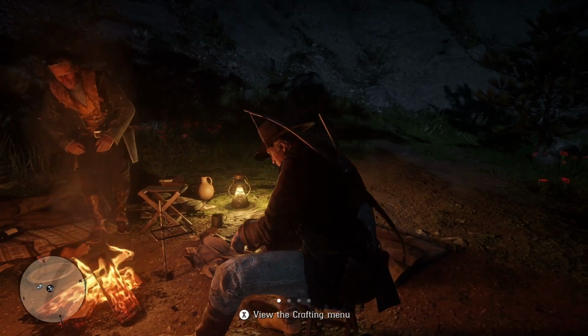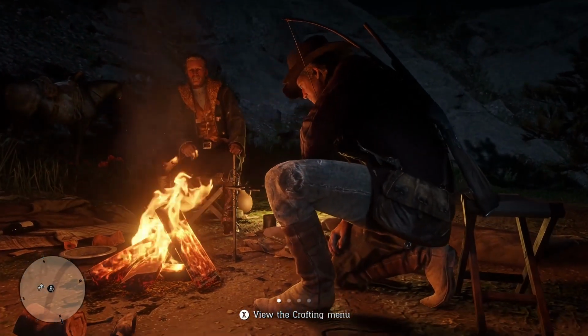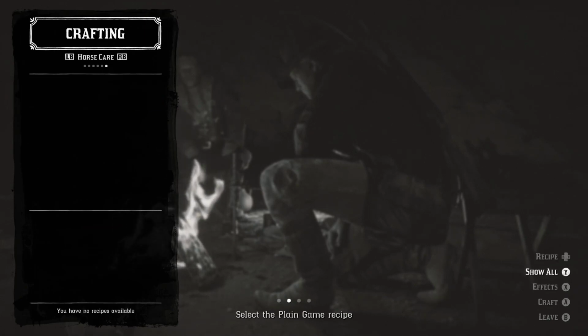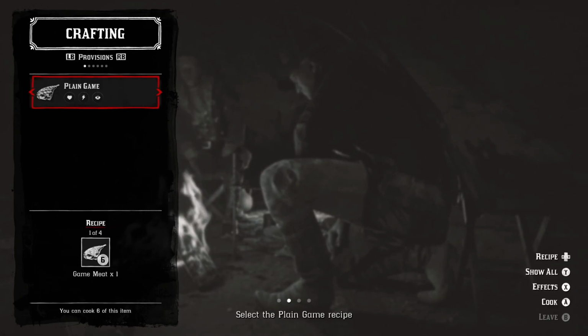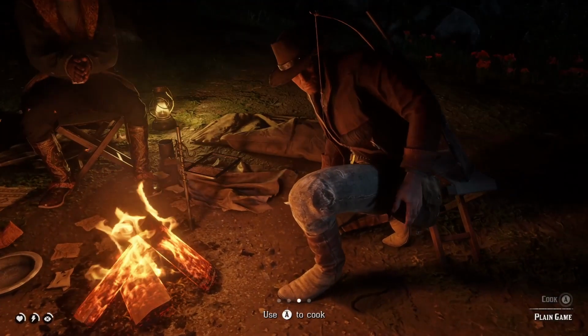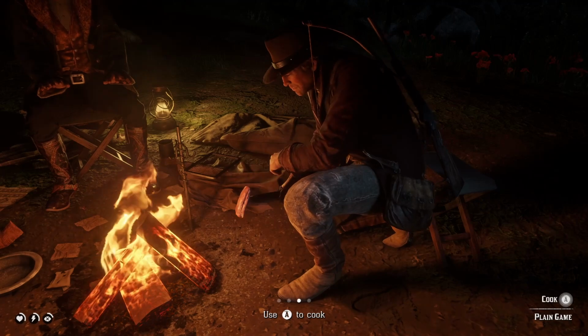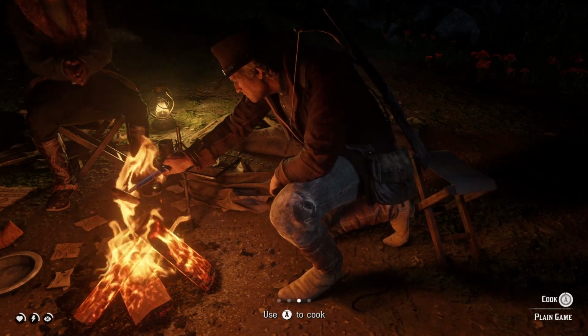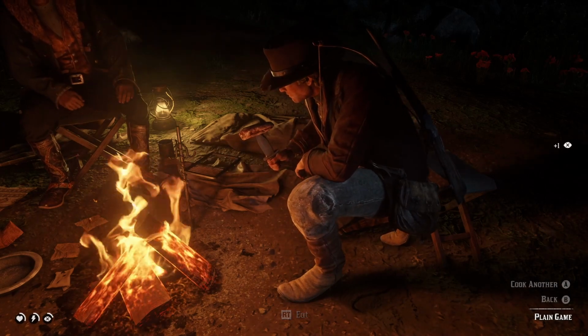You can craft a variety of items at any campfire or with your item wheel early on. You can also find recipe pamphlets throughout the world that will allow you to create more complex recipes. You can craft anything from ammunition for your firearms, arrows for small and big game, as well as meats and remedies for both you and your horse.